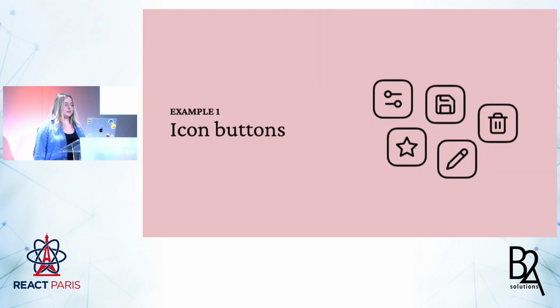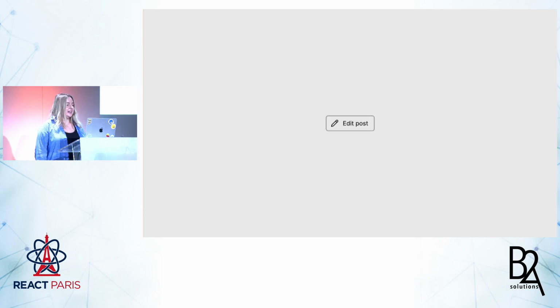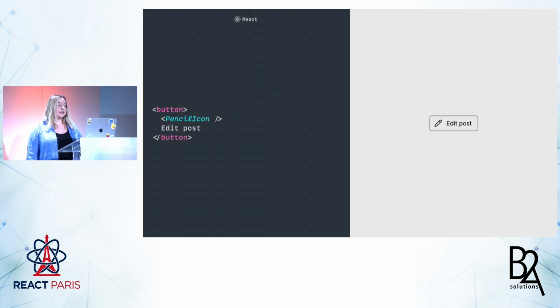And the first example I wanted to cover is quite simple, but we'll see that there's quite a lot of depth in there as well. And these icon buttons. We use icon buttons a lot, right? In general, if we have a button with an icon, the icon often serves a purely decorative purpose, right? This button already has a label, edit post. However, the icon itself might be actually announced to the user by the screen reader. And because it doesn't actually serve any purpose, it can sound quite confusing.